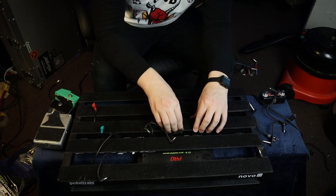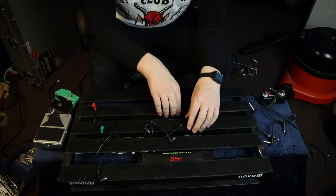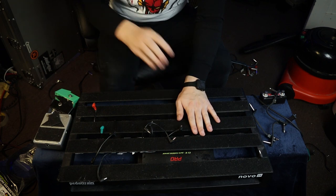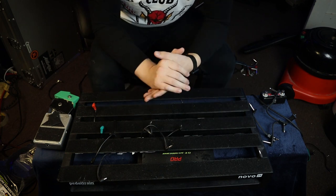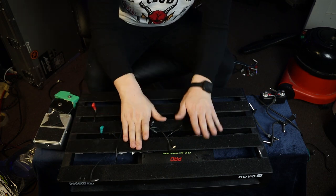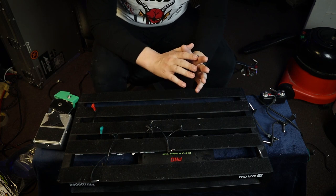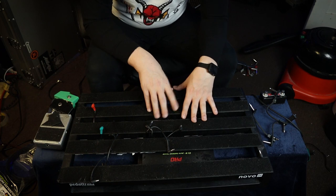My plan is to cut some of this velcro off, and obviously I'll have to clean it up which will be a task in itself. But then what I can do is put some of those standoffs down, cable tie the cables down so nothing moves. And I do plan to replace all this velcro on the bottom of my pedals with some dual lock, just to make everything a little bit more stable. I'm hoping that I won't have to mess around too much with the power - that's all already routed through - it should be a case of putting it back through because I'm not drastically changing where everything is.